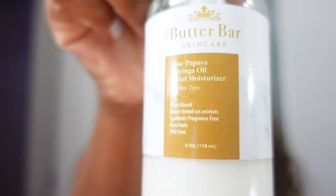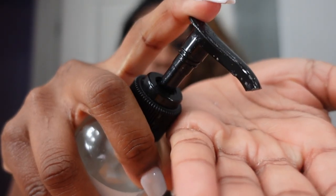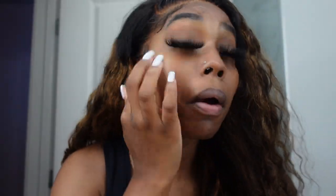Then I go in with this facial moisturizer and put this all over my face as well. Literally, y'all, I don't do anything special. This is what I use every day. Like I said, I also have other products. I plan to do a video on those as well, but these are like my fave too.